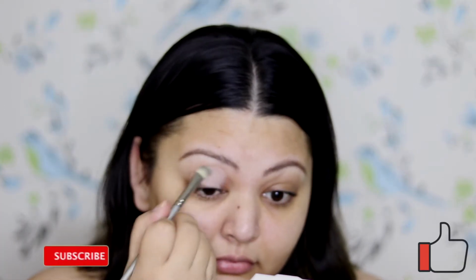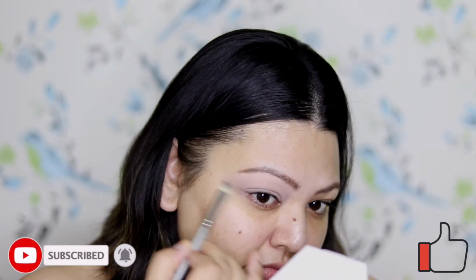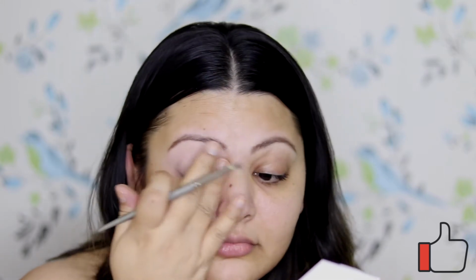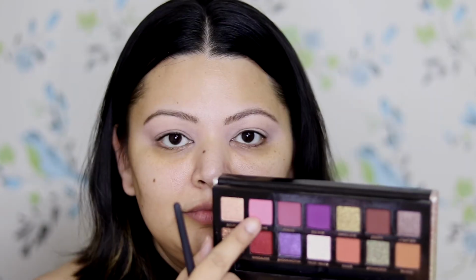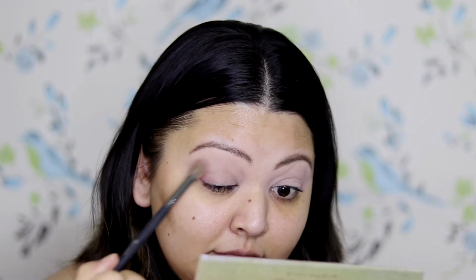We're going to jump straight in, and I am starting out with my eyes today. Just using the MAC Prolongwear Paint Pot in Painterly to just prime my eyes. I've also got the NYX brow mascara on my eyebrows in Brunette. And today we're using the Jackie Aina palette, and mind you, peeling off that protector is so satisfying.